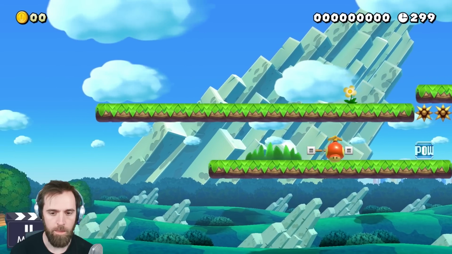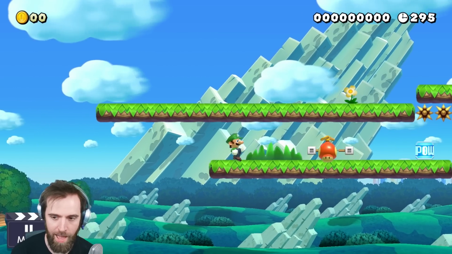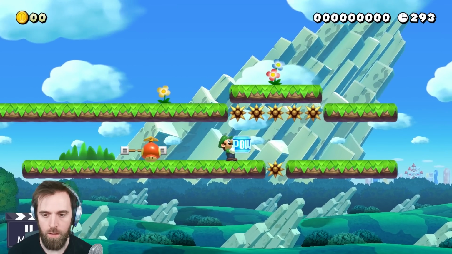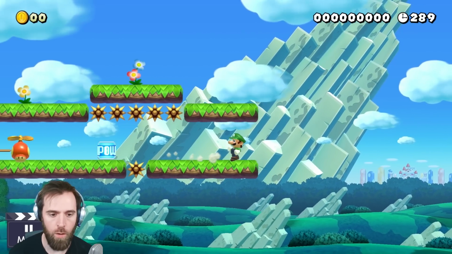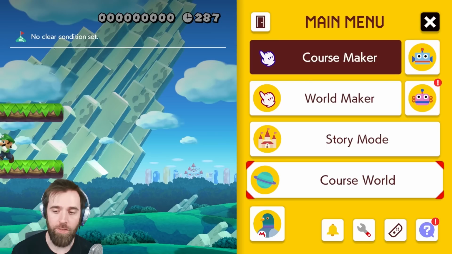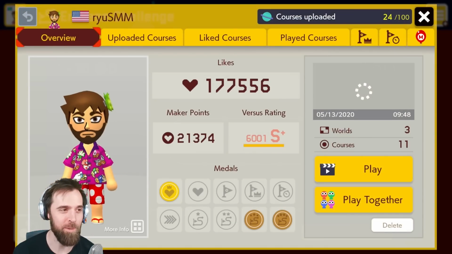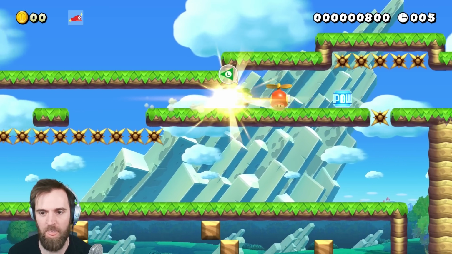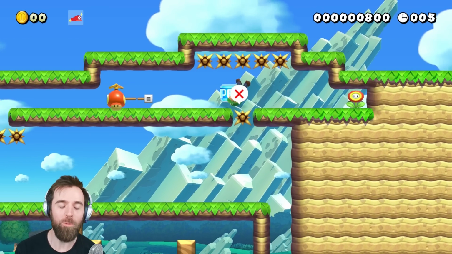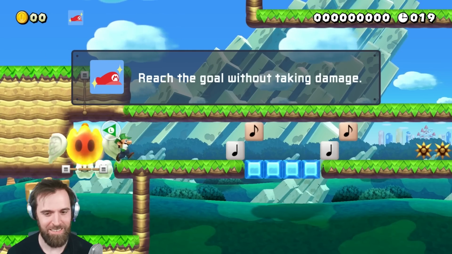Here we go. Maybe you're supposed to jump over the propeller hat. And then... That's so weird. I think that's what you might do. Wow, that's such a strange thing that never even crossed my mind. I don't even know if that's right, but I think it would work. No! I should have slowed down.